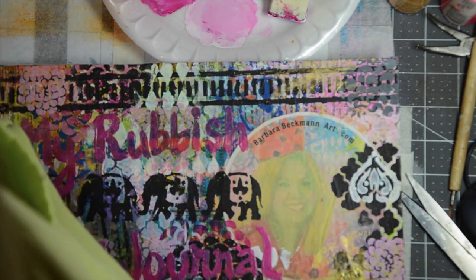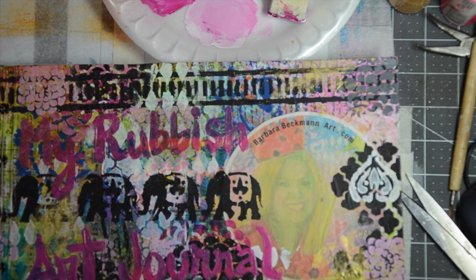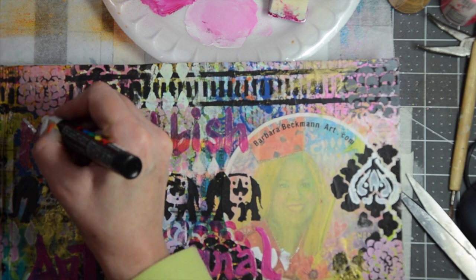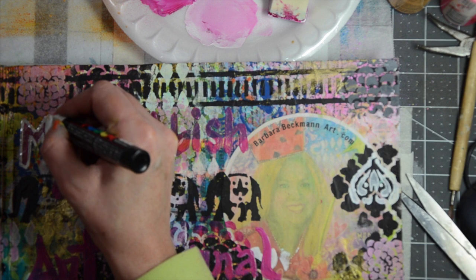Like, you remember when I first started, it was actually that paper that had the writing and the musical notes on it. Now, like I said, you can see it in person, but you can't see it at all here because I kept layering and layering and layering. Then I decided, which I don't know, I lost the footage, I wrote my rubbish art journal.